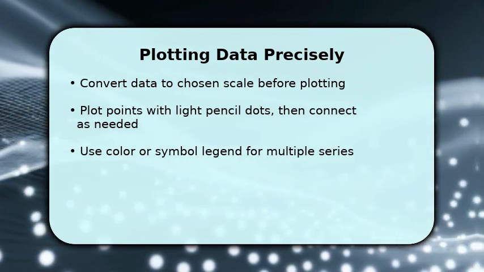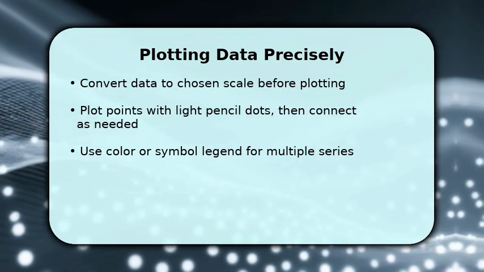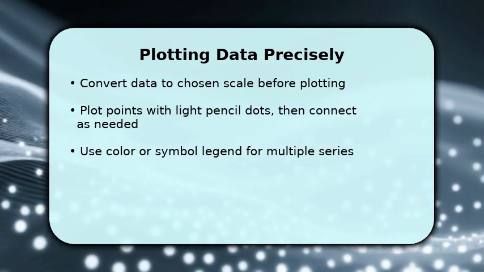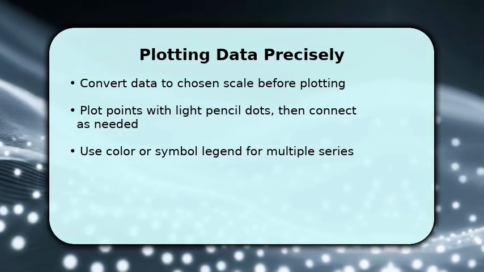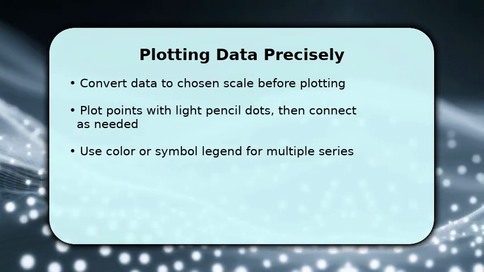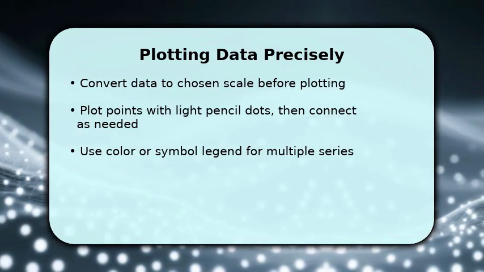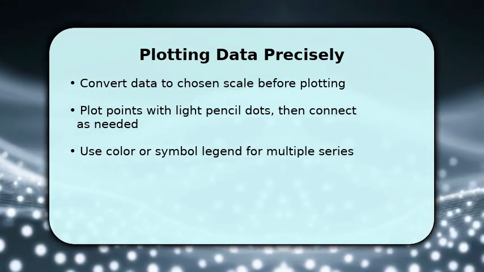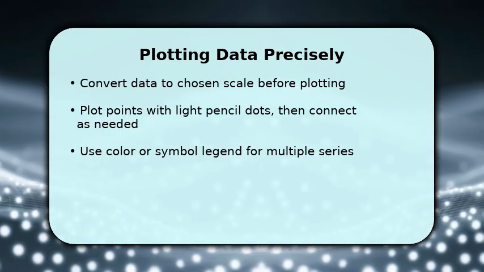Plot each point lightly in pencil at the intersection of its x and y coordinates, checking against tick marks for accuracy. When you have multiple series, assign distinct colors or symbols and add a legend to the top right corner. Once all points are placed, connect them with smooth lines or draw a best fit curve. Make sure to keep marks neat and consistent for readability.